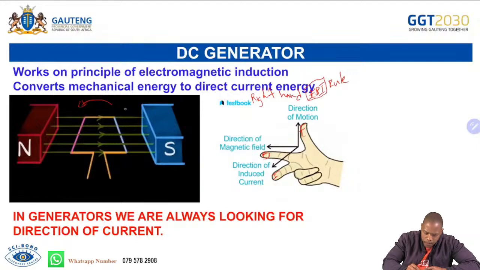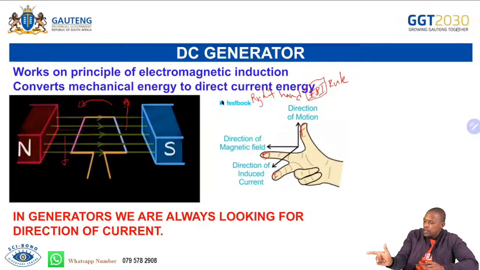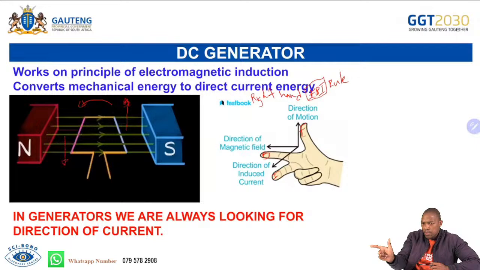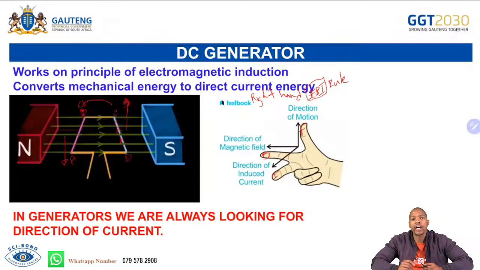As you can see there, if we are going in this direction, the blue side should be moving up, and the pink side should be moving down. So let's hold it. Direction of the magnetic field. The thumb points up because the blue side is moving up. Then the current must be going into the page. And if we were to label this as A, B, C, and D again, this time around the direction of current is going from D to C. The current moves from D to C according to our right-hand FBI rule.